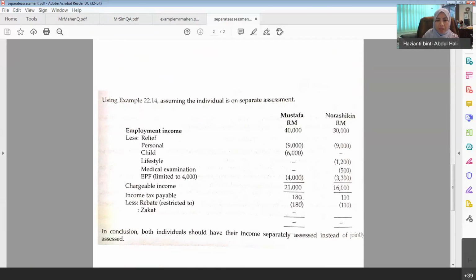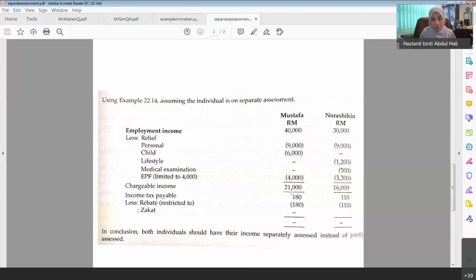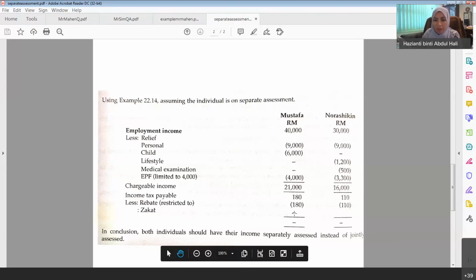The income tax payable dia is 180 based on table tadi lah. Tapi sekarang ni, the income is less than 35,000 untuk rebate dia, so the income is 21,000. Income tax payable dia sepatutnya 180, but since chargeable income dia less than 35,000, dia boleh dapat rebate. Kalau ikutkan rebate 400, if you check your notes, rebate untuk chargeable income less than 35,000 is 400. But here the income tax payable only 180. You tak boleh lah tolak rebate 400 kat sini, kena tolak up ikut the tax payable amount sahaja. So untuk zakat dia tak boleh dapat rebate dah lah sebab dah habis, tak ada income dah dekat sini. So end up dengan dia tak ada pun income tax payable.